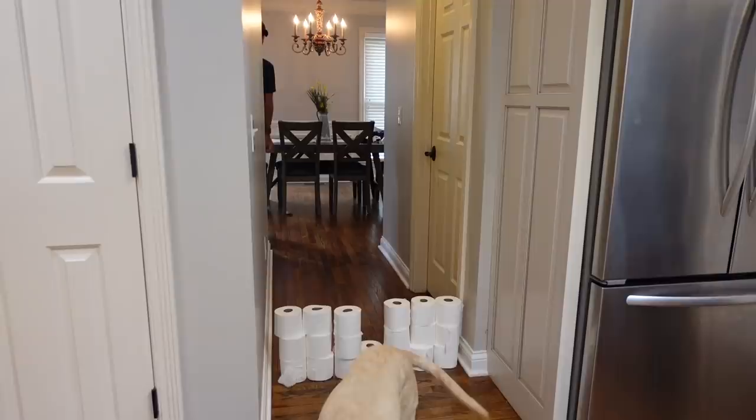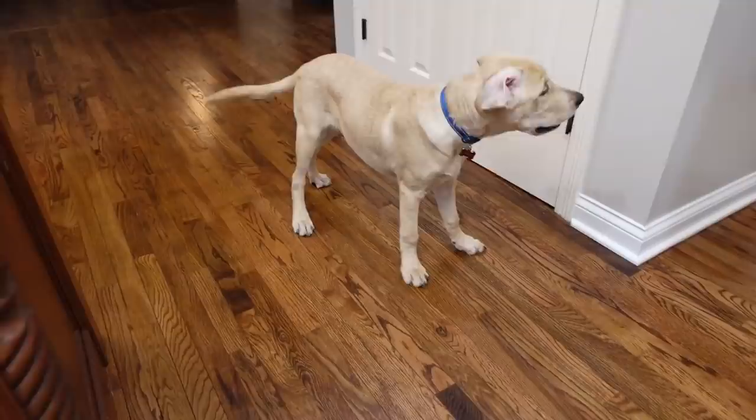Oh, Moj. Well, that's okay. You're just still small. That's okay. All right, well, he did two successfully. Maybe when he's grown, we'll redo this and see how much he can jump then. I think he'll be able to jump a lot more when he's a little bit older. Once I teach him how to play Frisbee, he's gonna do seven. Seven? Oh. All right, that sounds like a challenge.